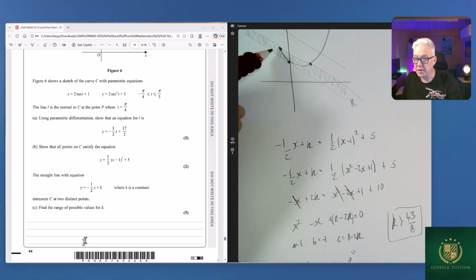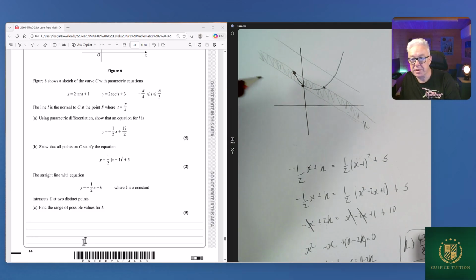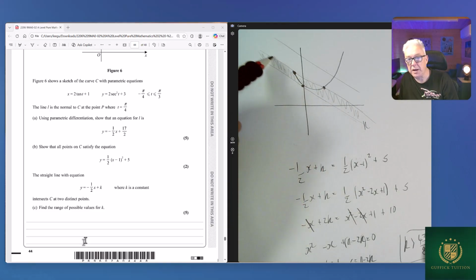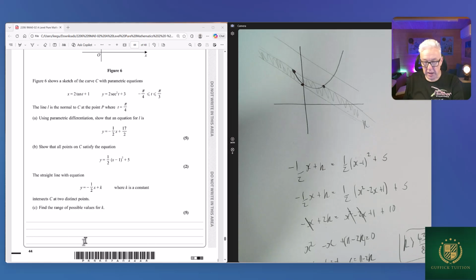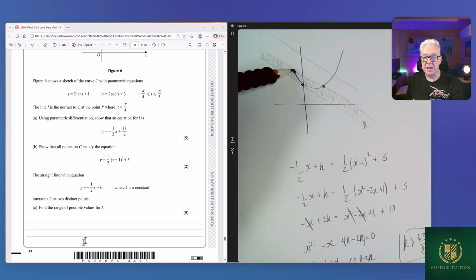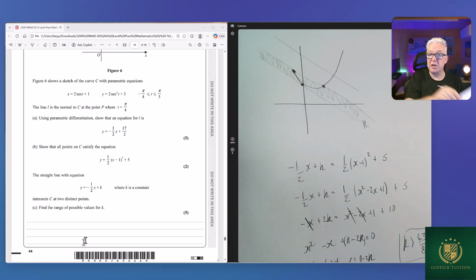That's given us a value of k of 43/8, and because we need two solutions, we've said that k must be greater than that. Now that we've dealt with this side, let's turn our attention to the other side here. The key is this point that I'm pointing to with a pencil: it's the point at which the curve stops intersecting twice, and from there on out it will only intersect once.